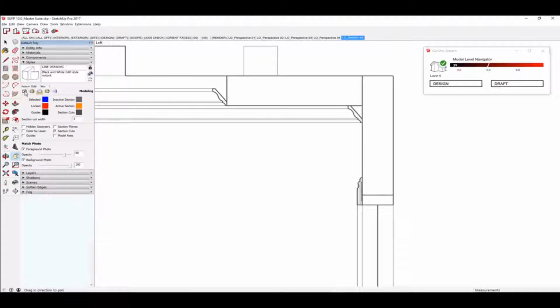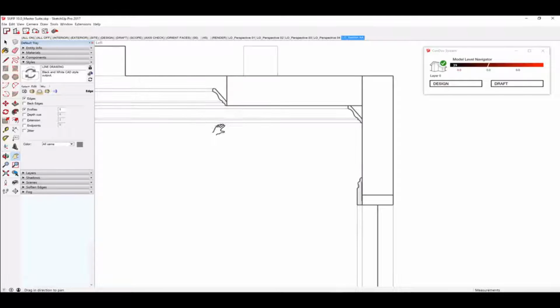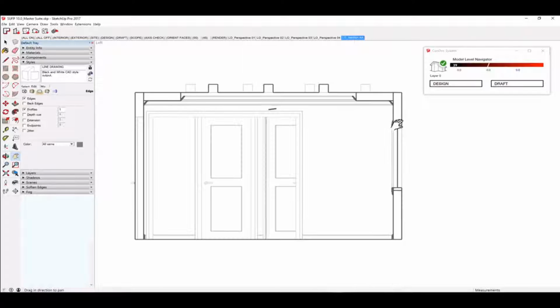Now let me go over to my edges. When I click on these guys, these I want to drop down even further. Let's go to like 50 and see what kind of a look that gives us. See how light gray those are now? All right, so we'll say an update. So I just click here to update. Go back to section AA. So now I get that kind of gray tone, all right? So I'm gonna save that.